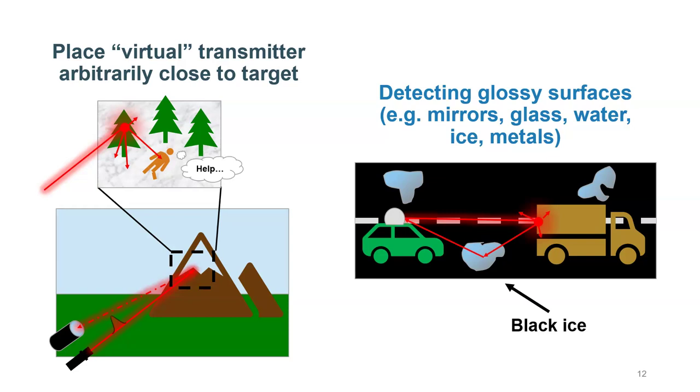And the second reason is that many surfaces in the real world scatter light strongly in the forward direction. An example of this might be black ice that you might encounter on the street. A conventional LiDAR would have a hard time detecting the black ice because it reflects almost no light directly back to the LiDAR. But you can imagine that a bounce flash LiDAR might be able to, say, illuminate a point on the back of a truck that was in front of the black ice, and then measure the two bounce return that reflects off of the black ice near the specular angle.